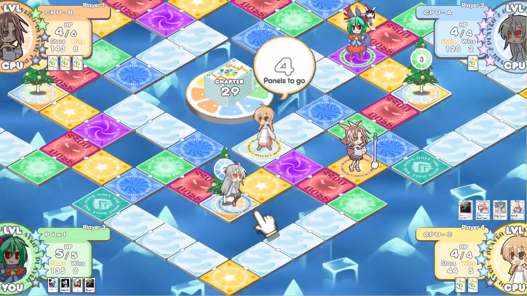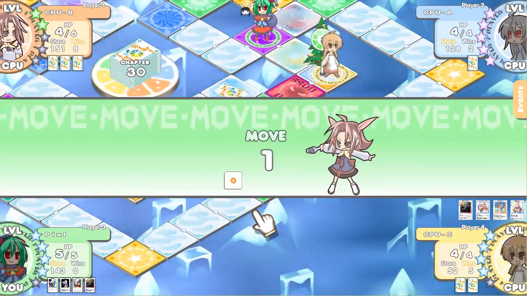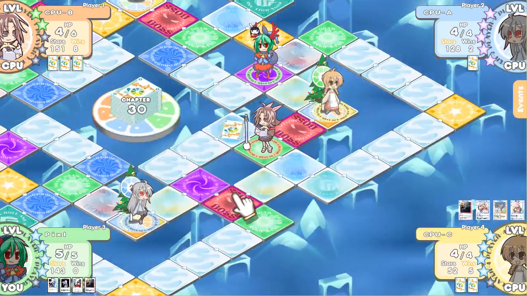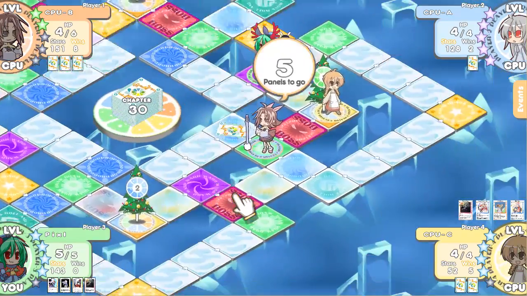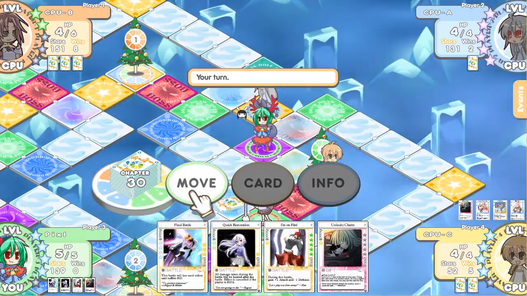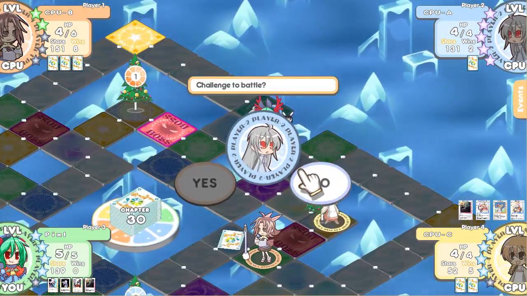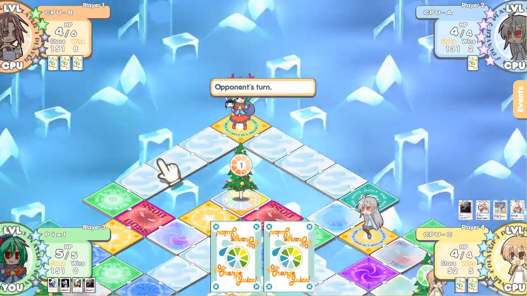Can we get backtrack? I would love a backtrack right about now. No backtrack? That's fine. I would have loved it, like I said. But Miss Saguri is actually doing pretty well for herself right now. Okay, we're gonna go this way. I do not want to deal with the boss.